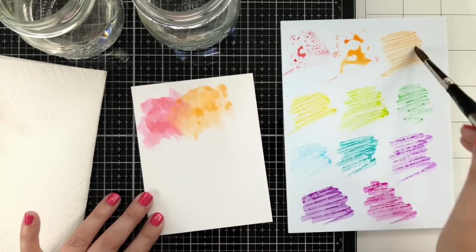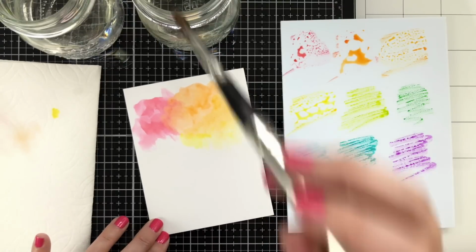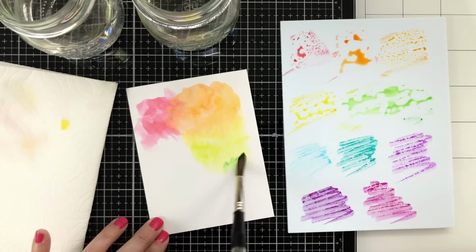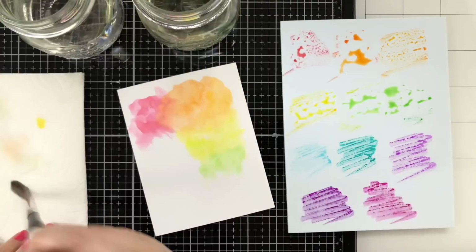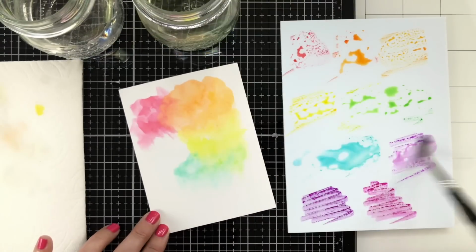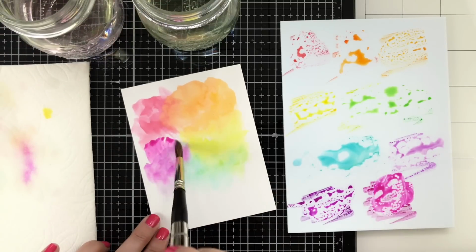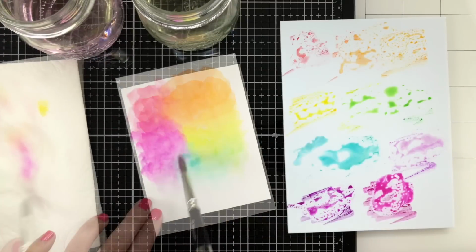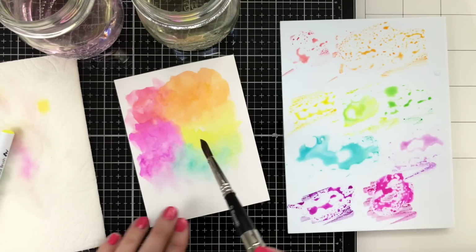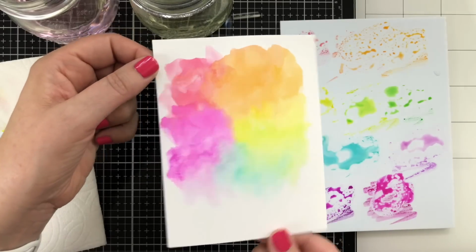And this watercolor rainbow approach, I swear to you, if I did no other type of color background, I'd probably be happy because the Zig markers are so pretty. They dry so bright and everything mixes together beautifully if you work in rainbow order. And I just think it's a really fun way to create backgrounds. You could knock a bunch of these out at once, you just sit and start making rainbows. Who doesn't want a life full of rainbows? Well, some people don't, but I'm in the rainbow camp.